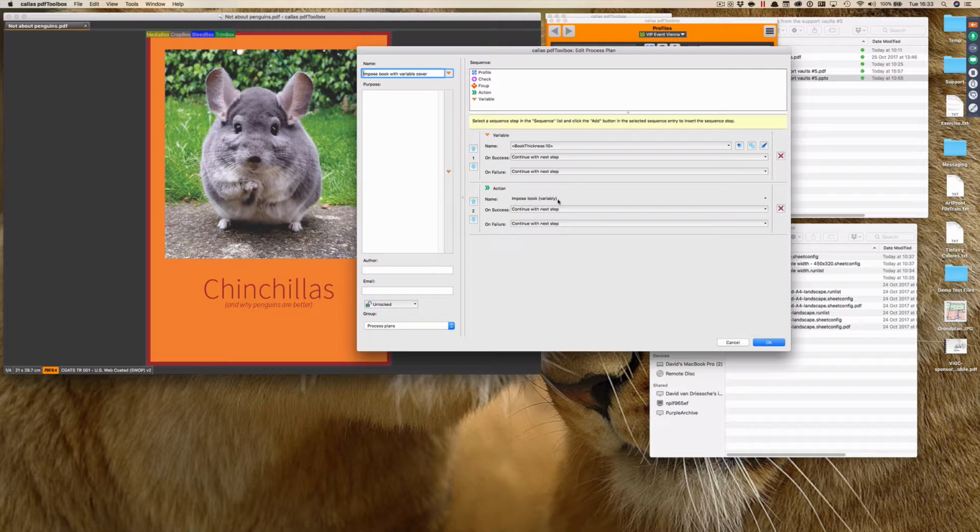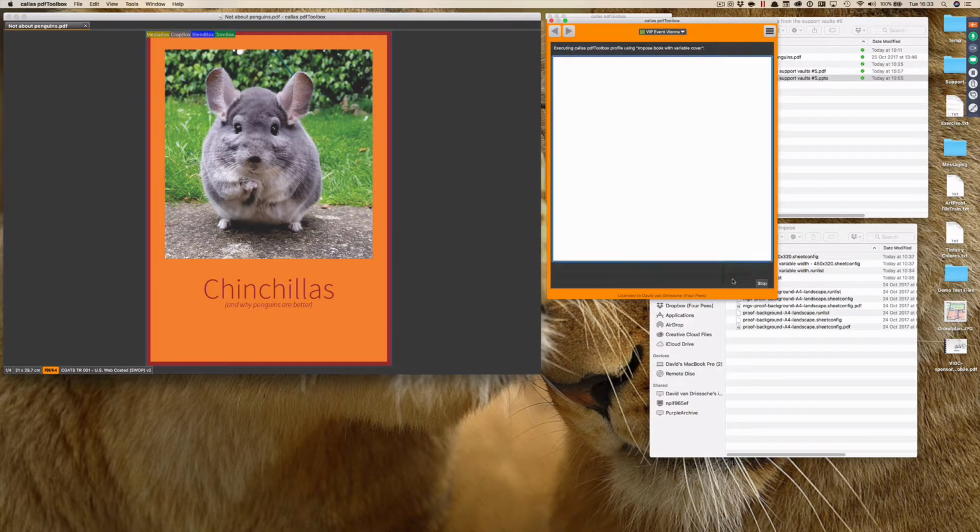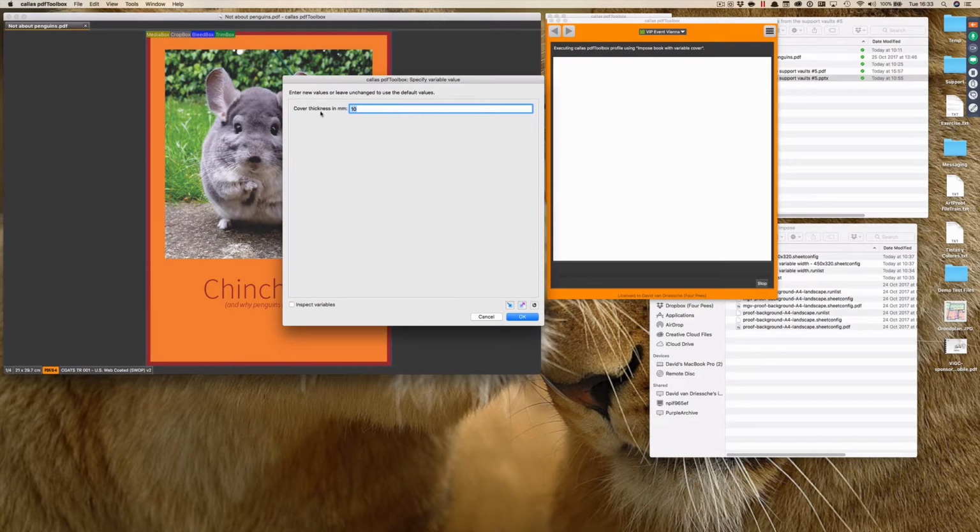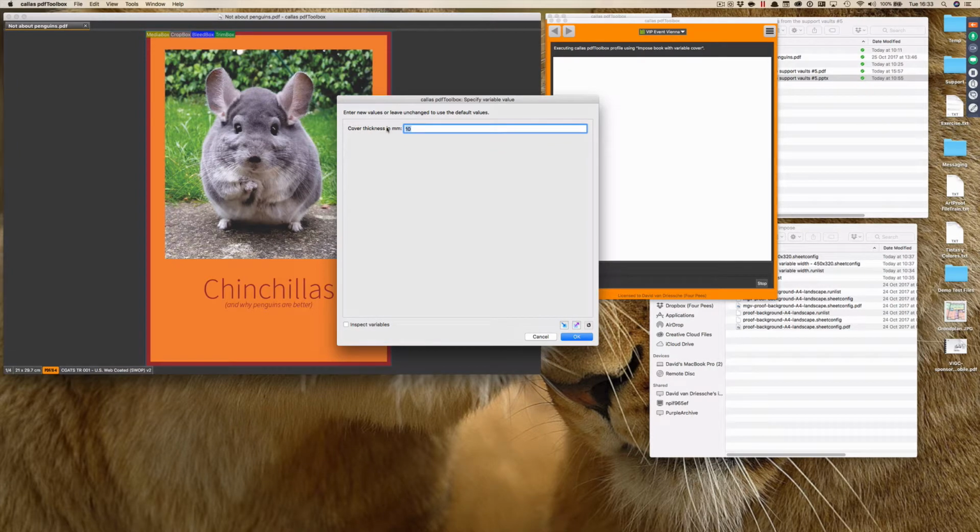And then I have an action that uses the run list and Sheetconfig that we're talking about. So the first step will ask me for the variable, and then the second step will use it. And if I run this one, you can see that it says book thickness in millimeters, and it suggests to use 10.